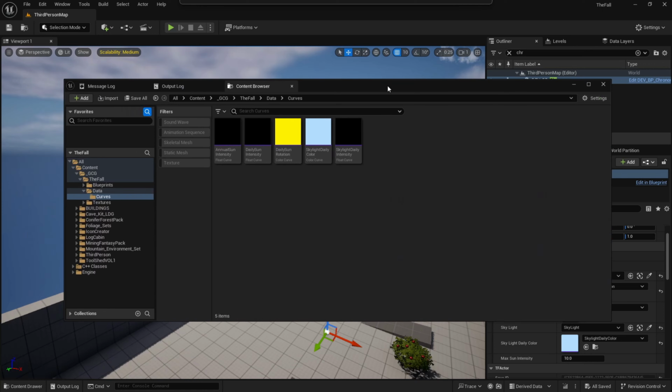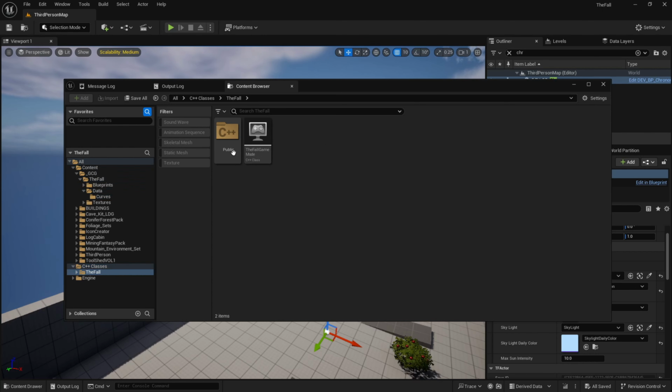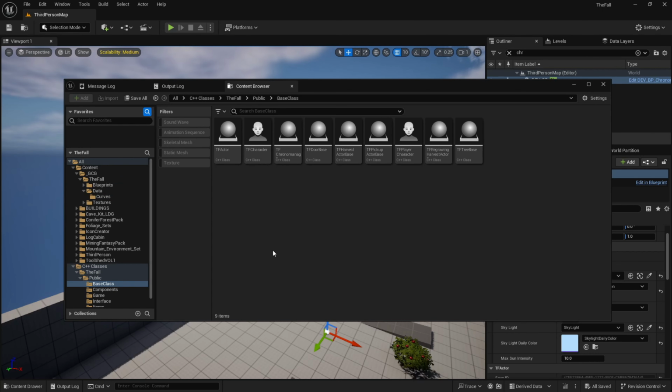So what we're going to do here, bring over our content browser. I'm going to go into our C++ classes, project public base classes. Now, this is going to be dependent on how you want to set these up. For myself, at least these initial ones, I'm not worried about anything needing to be saved.